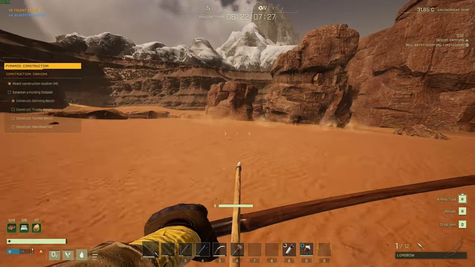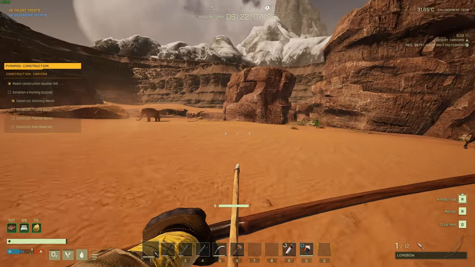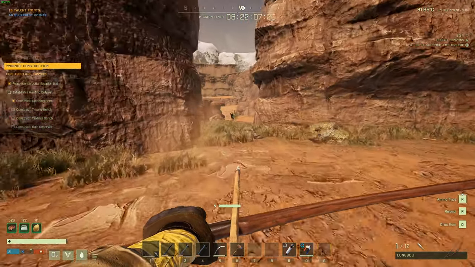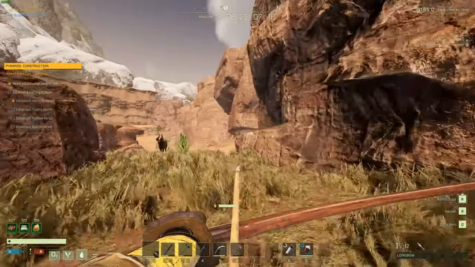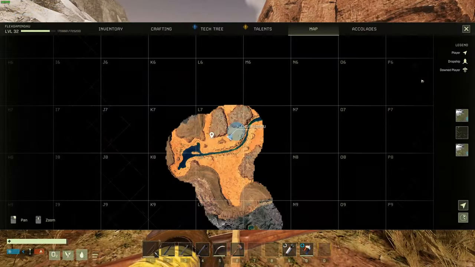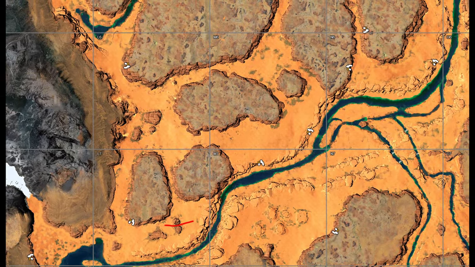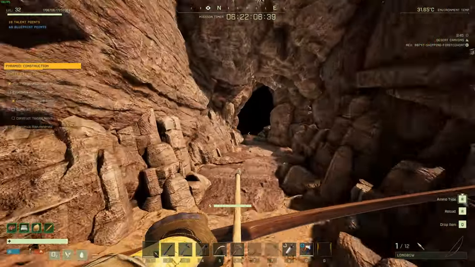Okay. Now, we found a cave map online, so we're going to go have a look around and see what we can find. Marked one that's reasonably close. It's just around here somewhere, so I'm wondering if it's the one that I went to just before. I don't think it is, so that's good. Okay, first cave.